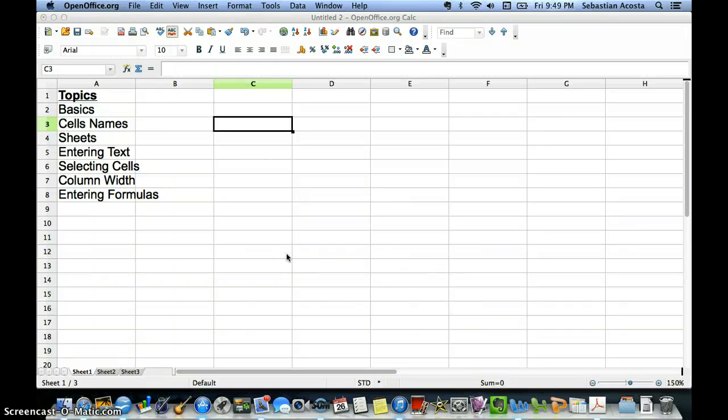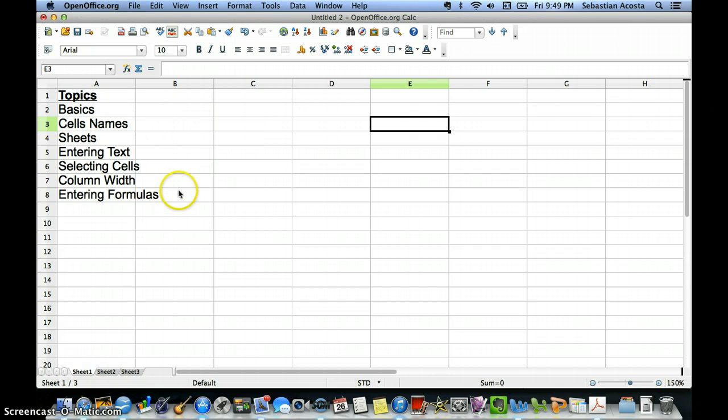Okay, there are the basics for what a spreadsheet is. A spreadsheet is a collection of cells, all these little boxes where you can put text or formulas, and it will do things for us. So every cell has its own name. It's got a column C and row 2. So this is C2. This would be E3, etc., etc.